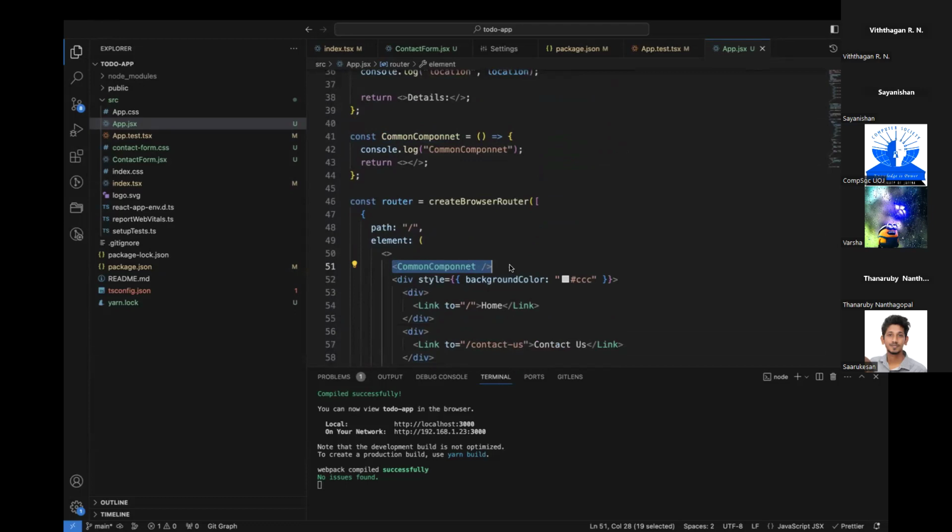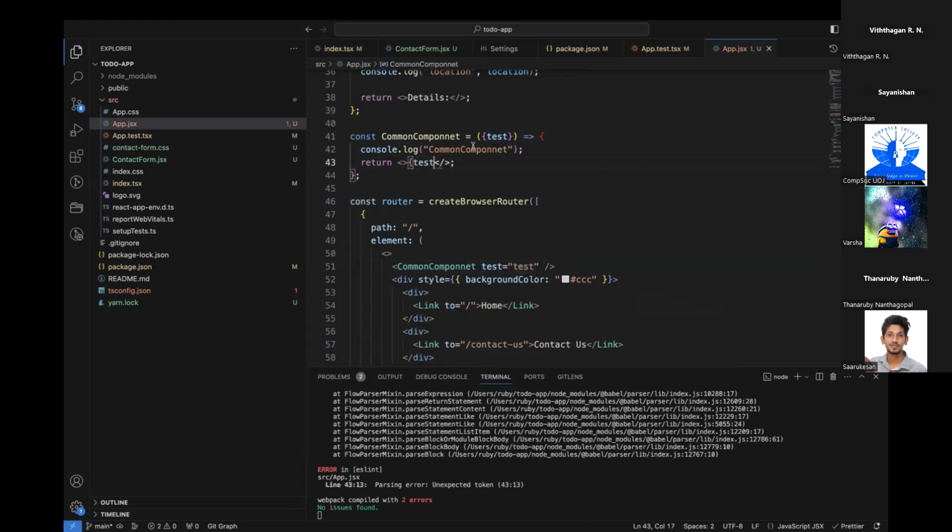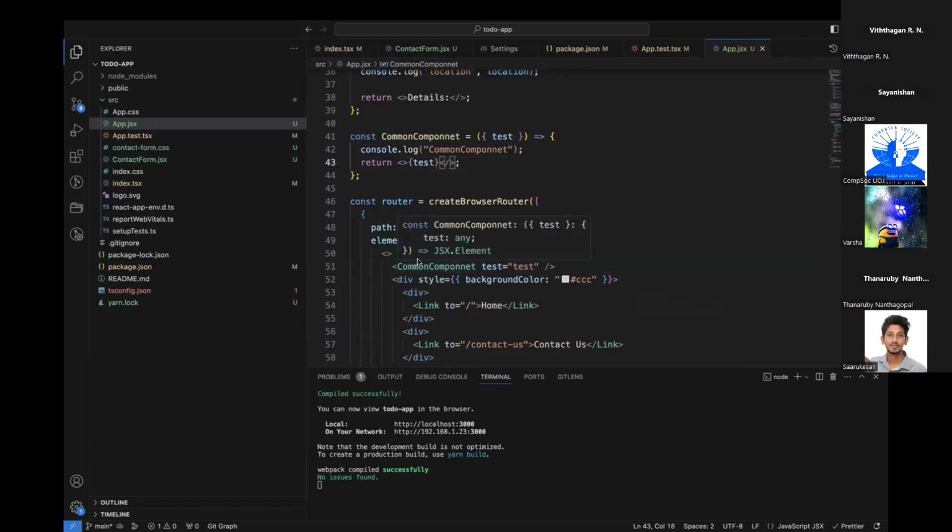What I can do is I can pass some properties like, say, test equals test, and I can get that property here and log it or print it here. We can pass variable from component to component like this with the help of property.